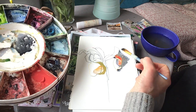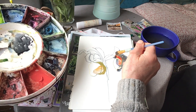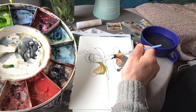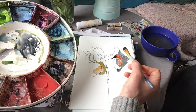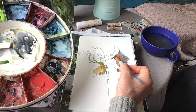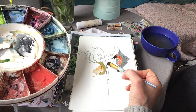And I like the watercolour because in places it'll accumulate and it'll be darker. I may leave the water on it, it'll contain the pigment a little bit more in those places that I want it to be darker. There we are. Okay.